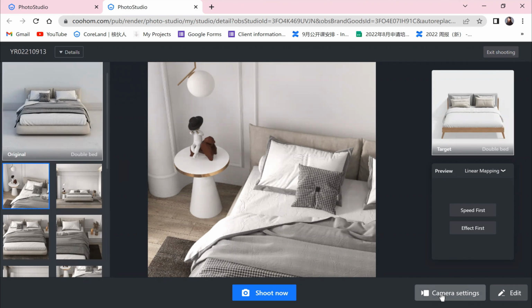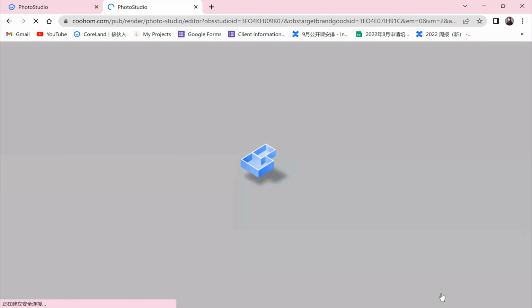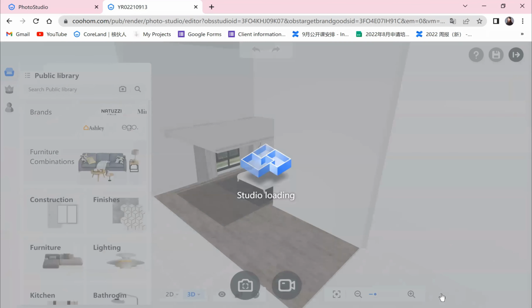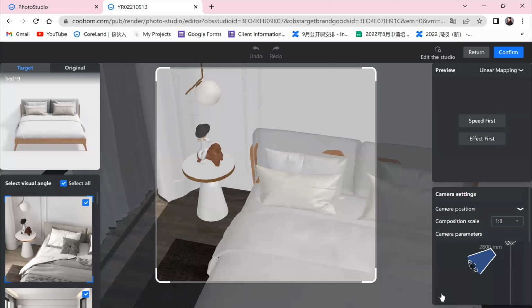You can click camera setting. So once you enter camera setting, okay, once you click camera setting, even if you don't adjust the camera, let's forget about changing the different angle.